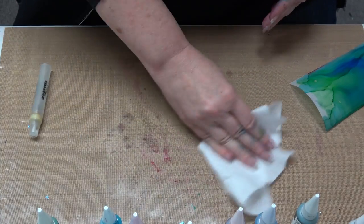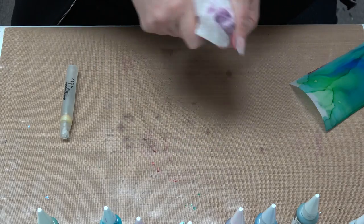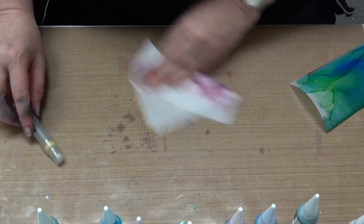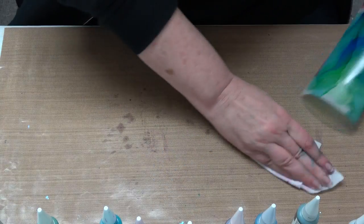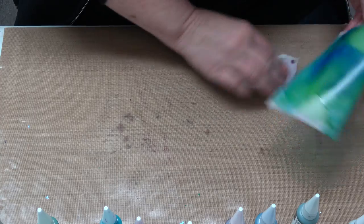You wanna use a craft mat, a glass mat, anything that's non-porous, that you wanna put this on so you can wipe it right on up. A self-healing mat sometimes is not non-porous, so be sure to be careful. I picked up a little bit.